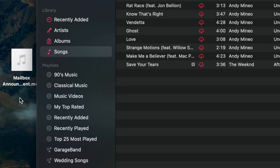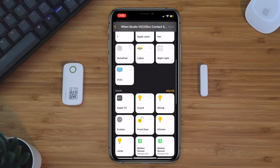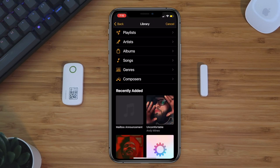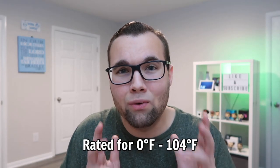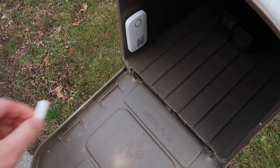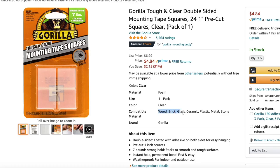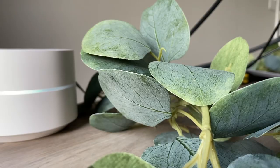My favorite automation is the mailbox one. This is done by uploading your own audio file into your Apple Music Library — make sure you have iCloud Sync Library turned on — then create a basic automation that triggers whenever the contact sensor is opened, and choose the audio to play, which HomePod, and the volume. The VocalLink contact sensor is rated for indoor use only, so use this at your own risk. There are outdoor-rated sensors like the Ring mailbox sensor, but I haven't personally used those. When installing in the mailbox, put the thin piece on the mailbox door so it's not as easy for the mail carrier to knock off. You may need a different adhesive depending on your mailbox material, and you will also need strong WiFi coverage — metal mailboxes will kill the WiFi signal.